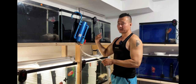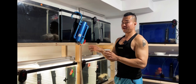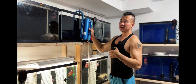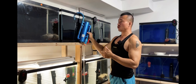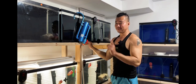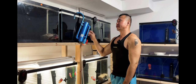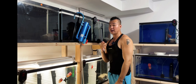If you buy this from us, I will show you where to buy this tool and how to set it up. They fit almost any faucet, inside and outside for you. For the price and how to use it, you PM us, and we will show you everything about it. One of these you can use for one year or more. That's very good. It's not very expensive to keep one in your home to have a lot of benefits for your fish, and save your time, save your money.